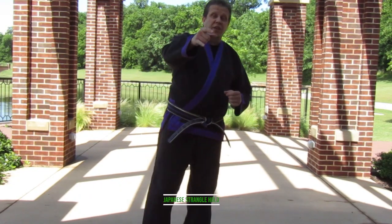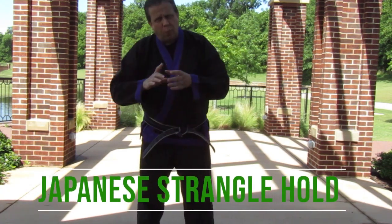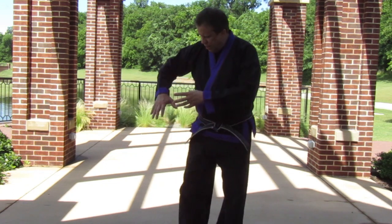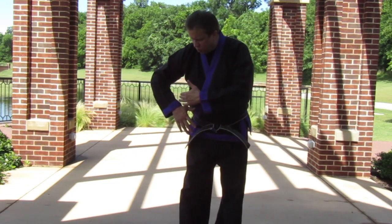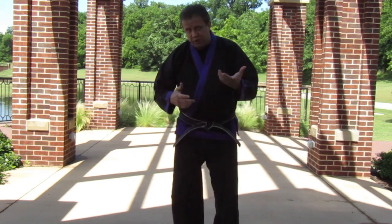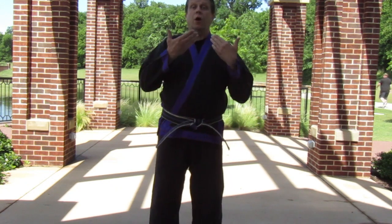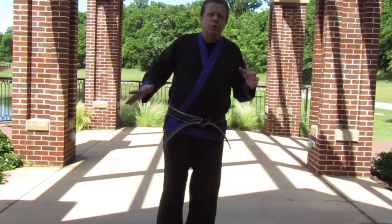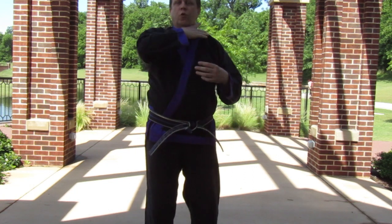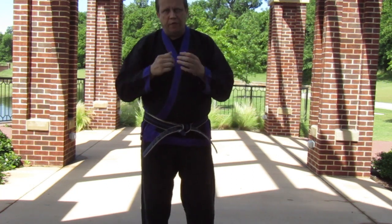All right, everyone, this next technique is against a different type of position put on you, almost like a headlock, where the person's got your neck in a strangled position. This is called Japanese stranglehold. So instead of you being bent over, you're actually upright. Somebody sneaks up behind you and brings their arm around your throat, cutting off your air, squeezing you, causing you to panic, maybe even pass out.